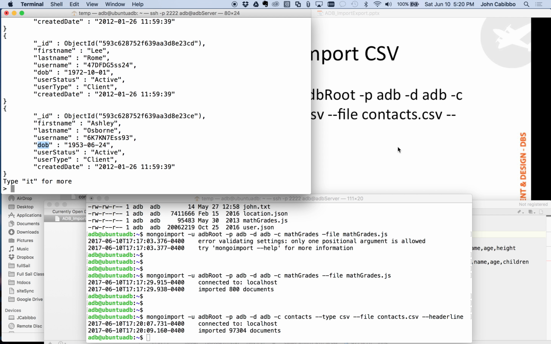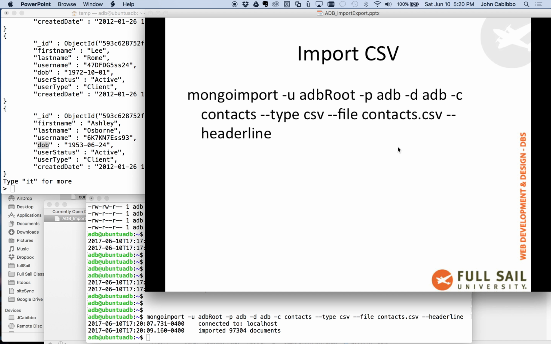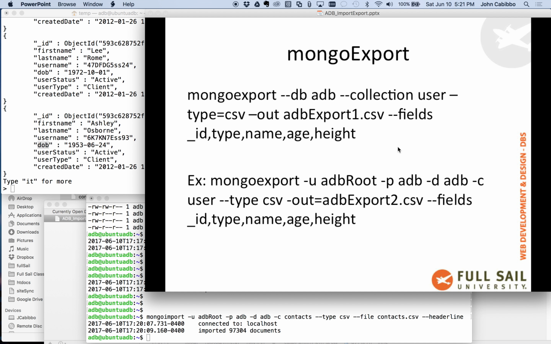That's really the extent of doing an import. There's also something called a TSV, which is a tab delimited file, meaning the fields are not separated by commas, they're separated by tabs. This was really popular 30 years ago in the mainframe days. It's almost never seen these days, but they added it in as an option. It's not something we're going to cover.